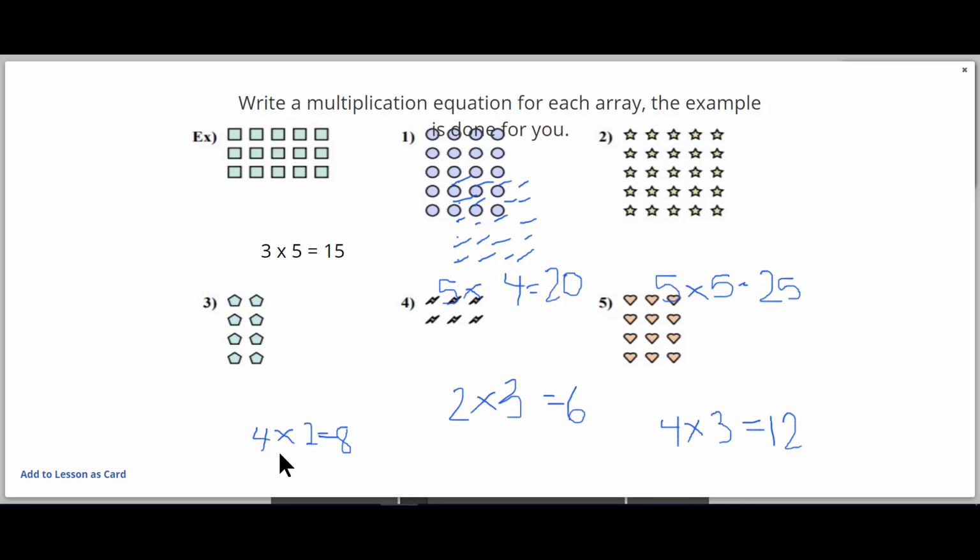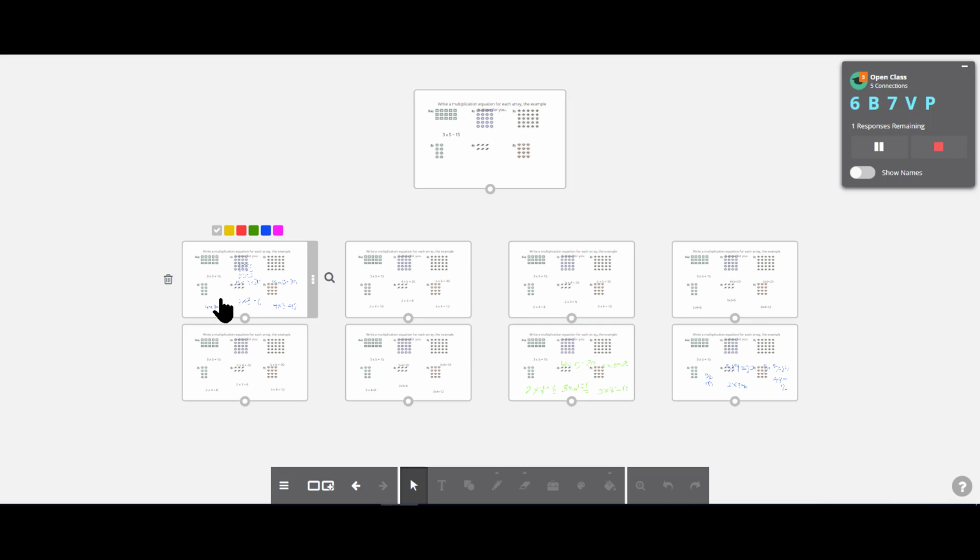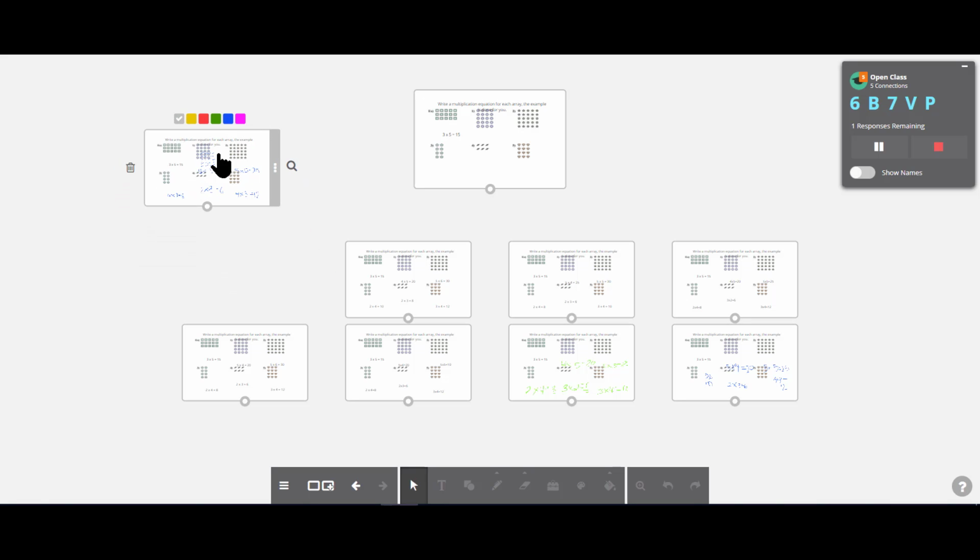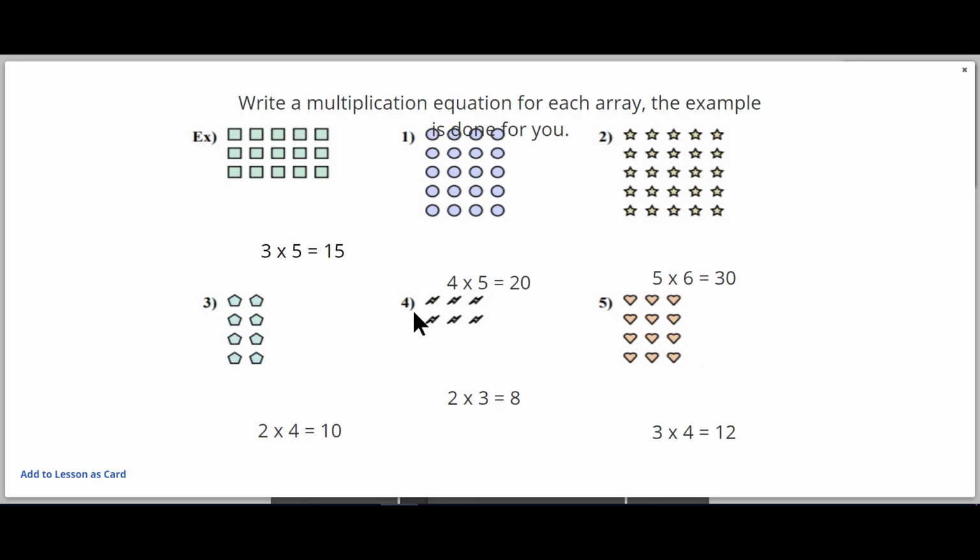So I can see here that this student did theirs correctly. And so what I like to do when I see them doing it correctly is I'll put a green on it. And this student, right here I have an incorrect answer. Right here I have an incorrect answer.